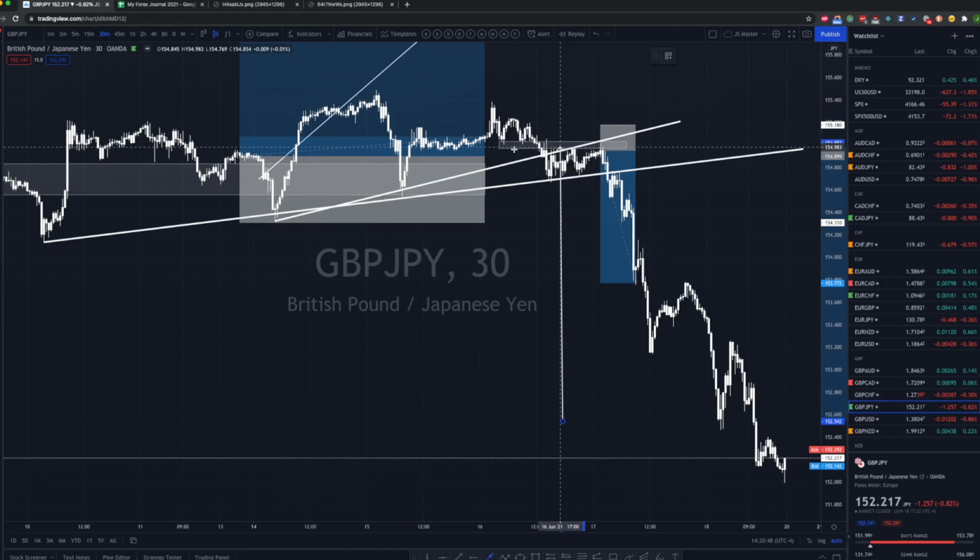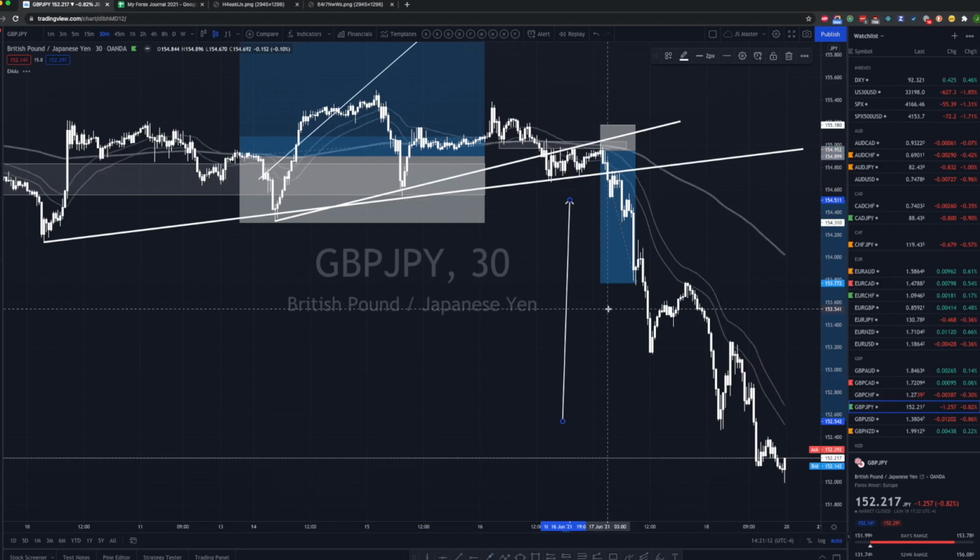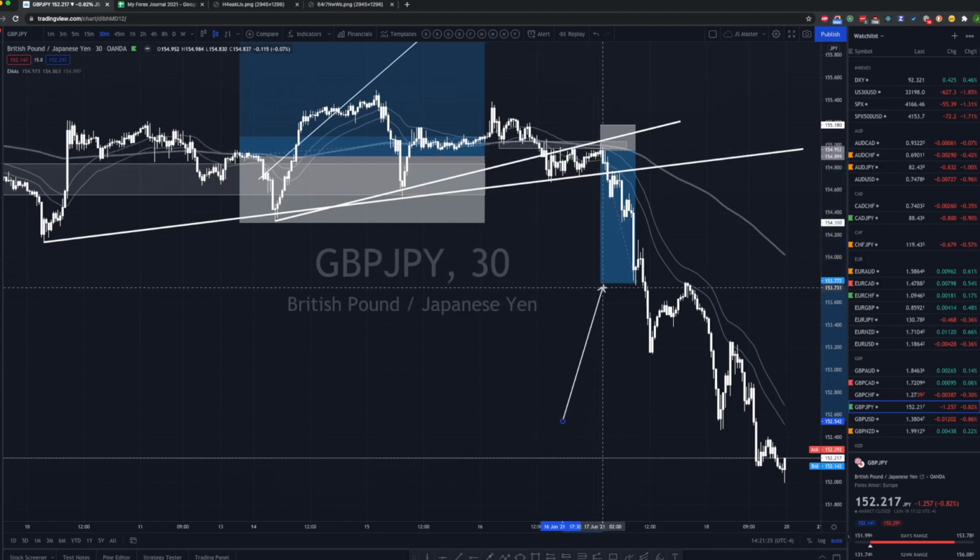So we pushed higher, we formed that resistance at previous support, came back down, formed a rejection at the double top at resistance of the previous structure, together with the rejection of the trend line, right? That shorter term trend line. And that right there, if I just pull back on my moving average channel right here, right? So you can see we rejected the moving average channel together with the 200 period moving average. All right, so that's where I entered the position, and I put a temporary TP just here.